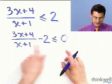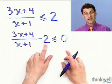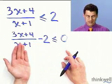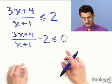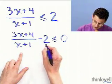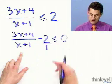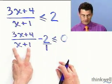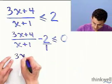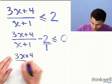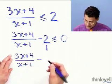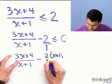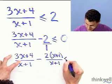But now I've got all this stuff here. What I'll do, actually, is get a common denominator, and I'll combine this fraction with this fraction. So there's going to be still a little bit more algebra we have to do here. I have to get a common bottom. Remember, this 2 is actually 2 over 1, if you want to think of it that way. So I have to multiply top and bottom by something. And in this case, it's going to be x plus 1. So to get a common denominator, I'm going to just keep the first guy, 3x plus 4 over x plus 1. But to add or subtract fractions, I need a common bottom. So I'm going to do this, x plus 1, x plus 1. And that's less than or equal to 0.